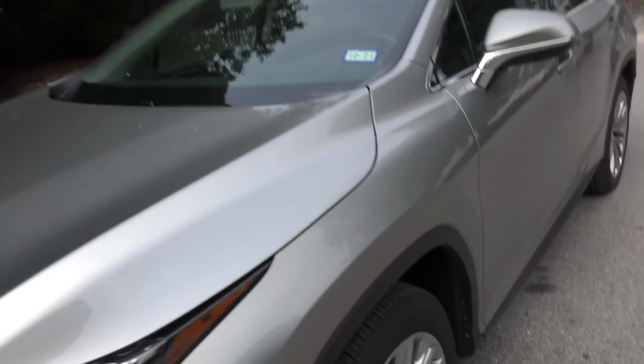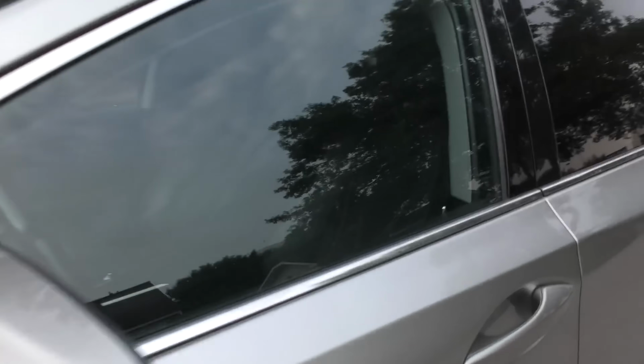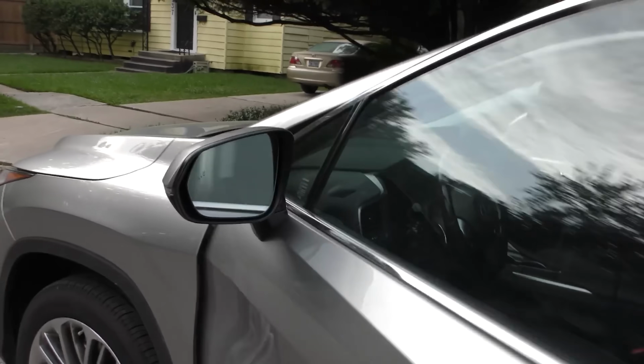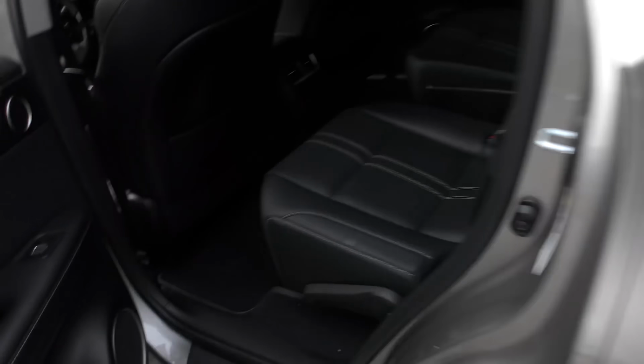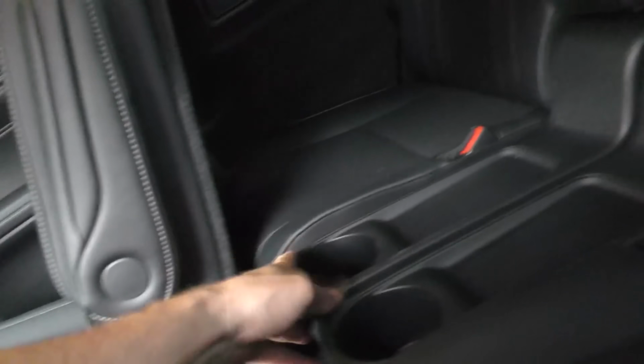And to begin with, it's got the interior size that people want in a serious SUV. Lots of room inside the front. Check the back seats. Lots of room here. And when we flip them, there is third row seating. Realize that, you know, it's not for gigantic people. Because if you see here, not the biggest leg room in the world. You're going to have to move these up. You're not going to have giant football players all fitting in the back here.